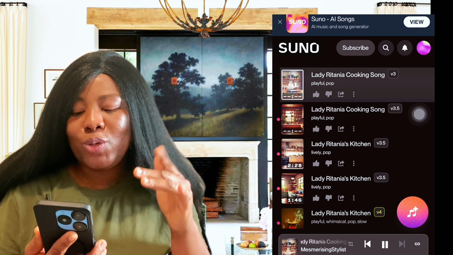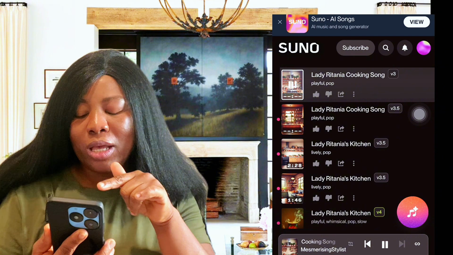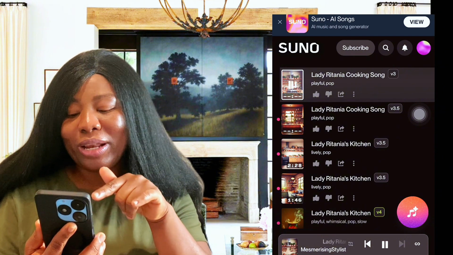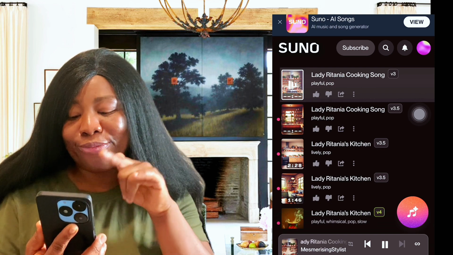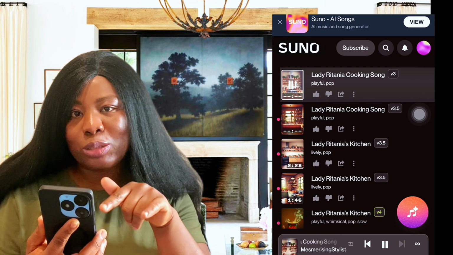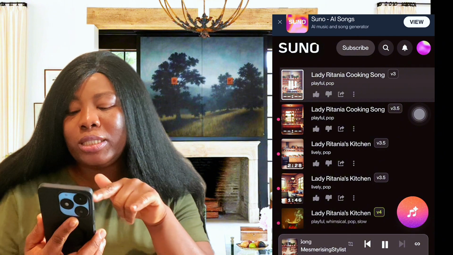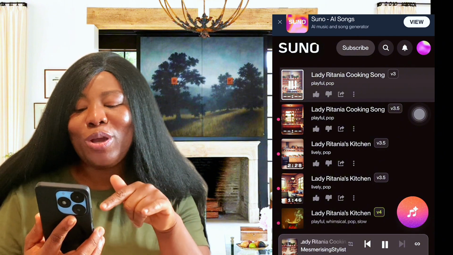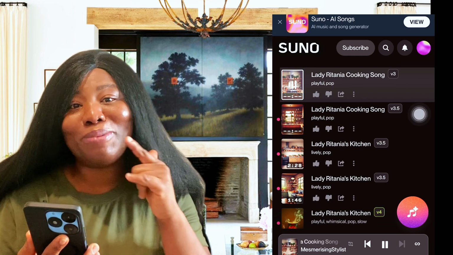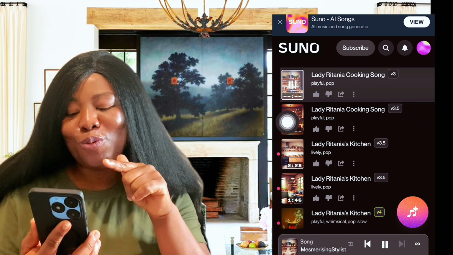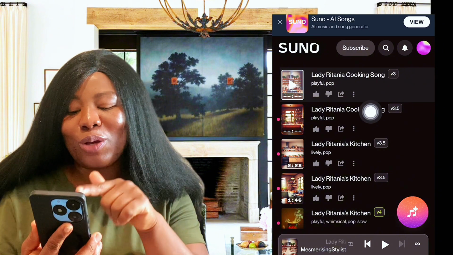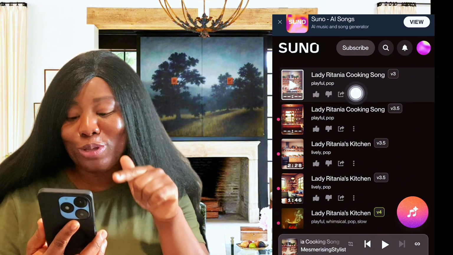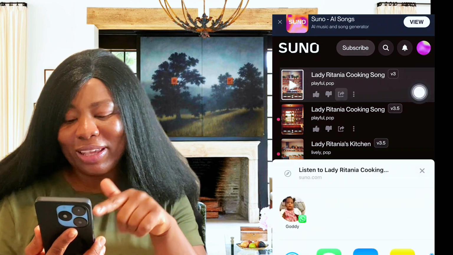At this point you see there's three dots behind where the video is at the bottom here. There's three lines where the music is, the first one here. You are going to click on that to download, or if you want to send it, the one in the middle is what you're going to be using to send. At this point, if you want to download it, you're going to click on the three dots under the video. You can see the border here.